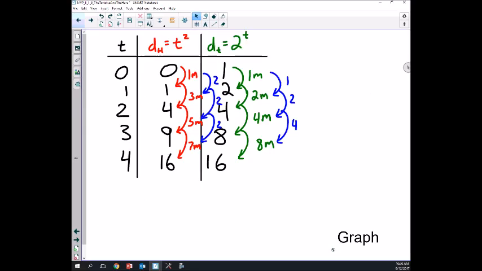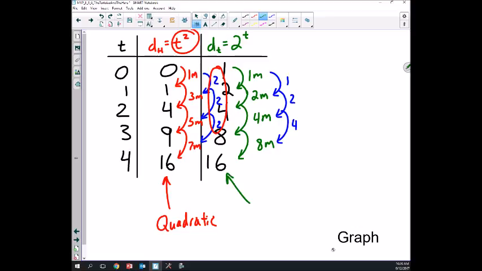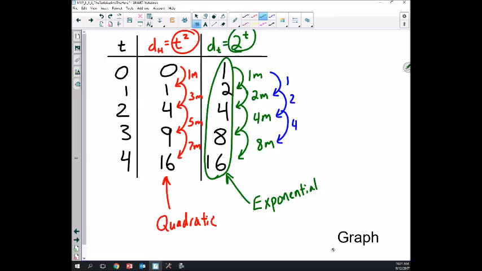Now, one more thing to notice here. Which kind of functions are these? The hare, because the rate of change has a constant second difference, and it has a square value in the equation, we know that this is quadratic growth, whereas the tortoise, on the other hand, is actually exponential growth. The distance he's traveled is actually doubling every time, 1, 2, 4, 8, 16. So that is exponential growth with a constant ratio of 2. And we can see it here in the equation. You have the variable as an exponent.